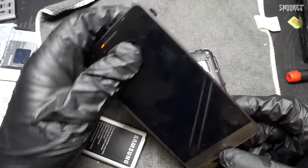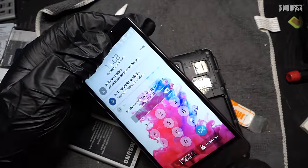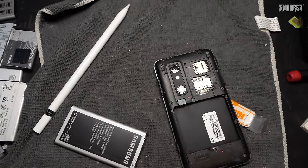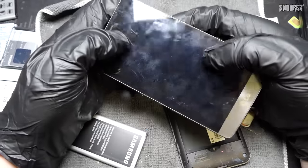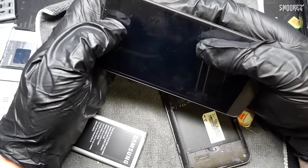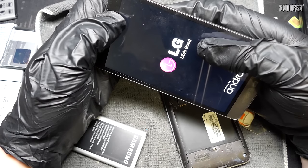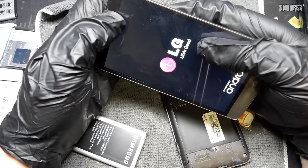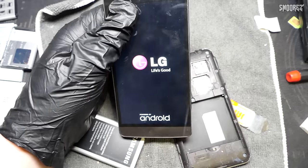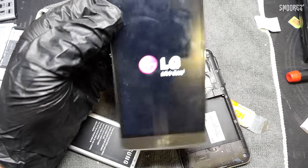This one. So this I'll have to factory reset, which I think by memory you hold volume down and power. I think volume down, power. And then you let go and keep holding volume down. It should pop up. I don't think so. Did you know that the LG logo is Pac-Man? If you don't believe the conspiracy, go look it up.